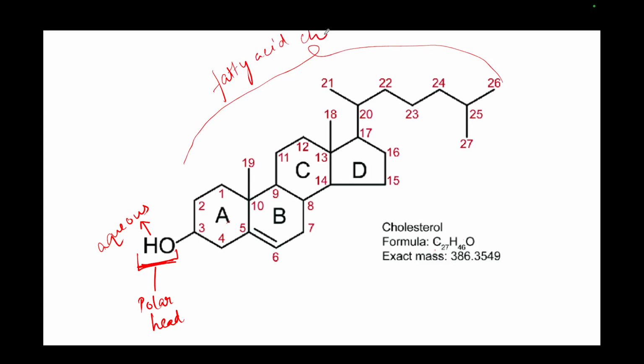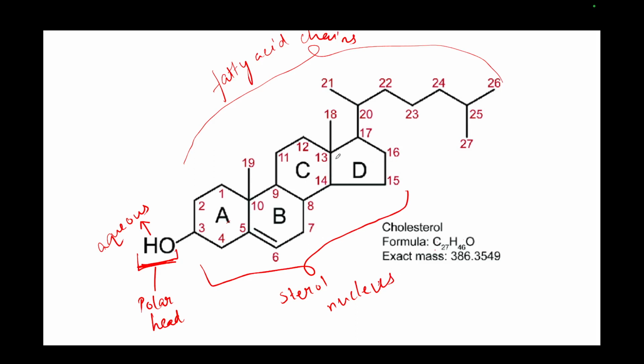membrane, okay. So, what is this? The ring system, the 4 rings fused together. If you see here, you have A, B, C and D, 1, 2, 3, 4. So, 4 rings are fused together. D is the 5 carbon ring, rest all are 6 carbon rings. This is called the sterol nucleus. Basically, this is the basic structure of sterol, okay.